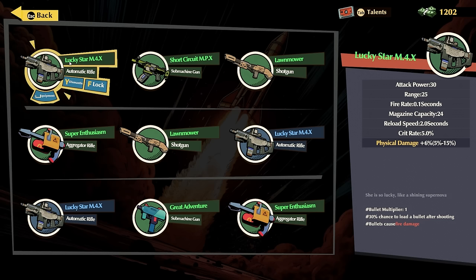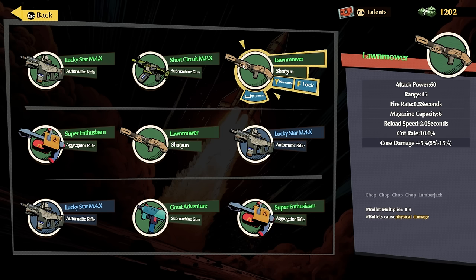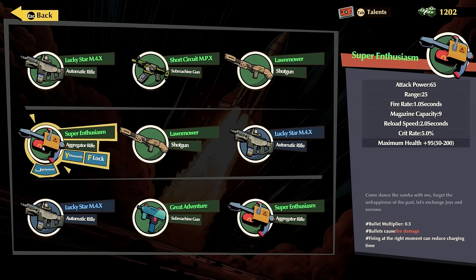Bullets cause lightning damage. So some of these weapons will synergize better with other things. Bullets cause physical damage and bullet multiplier. Well, it's a shotgun, but higher crit rate. Okay, I see, I see. Then super enthusiasm. Firing at the right moment can reduce charging time. Charging time. I kind of want to try this one because it's kind of new.